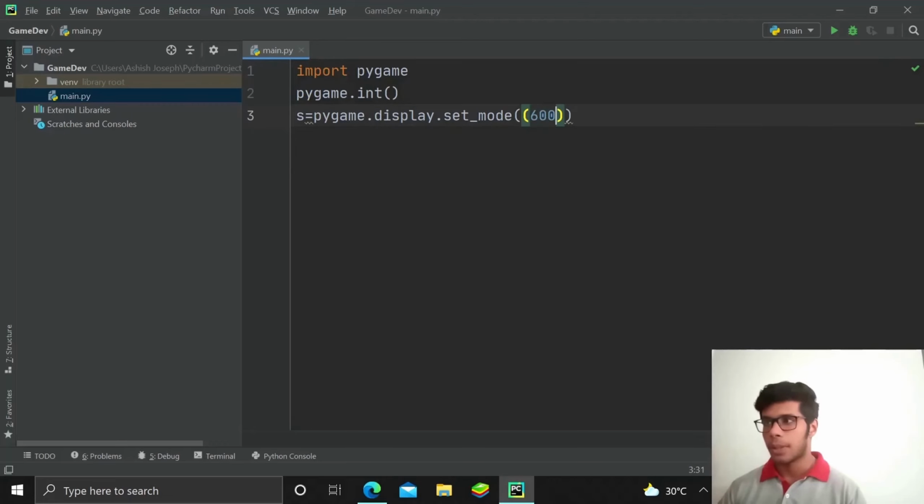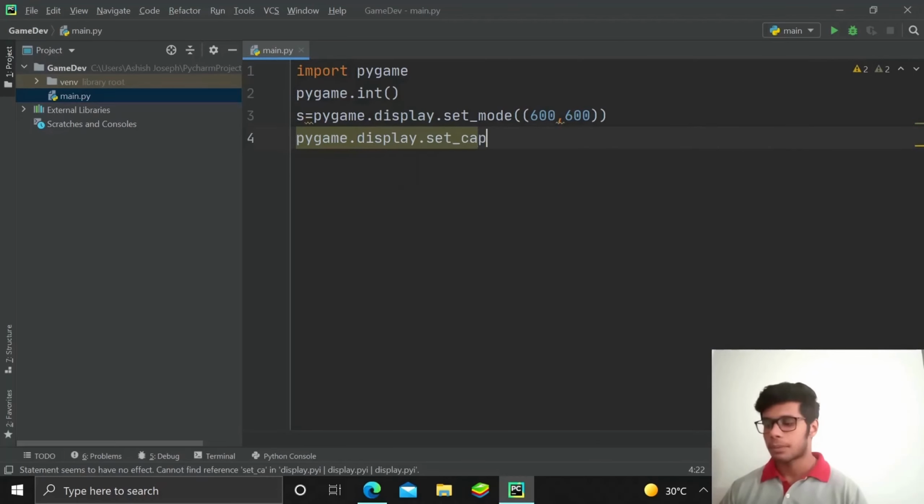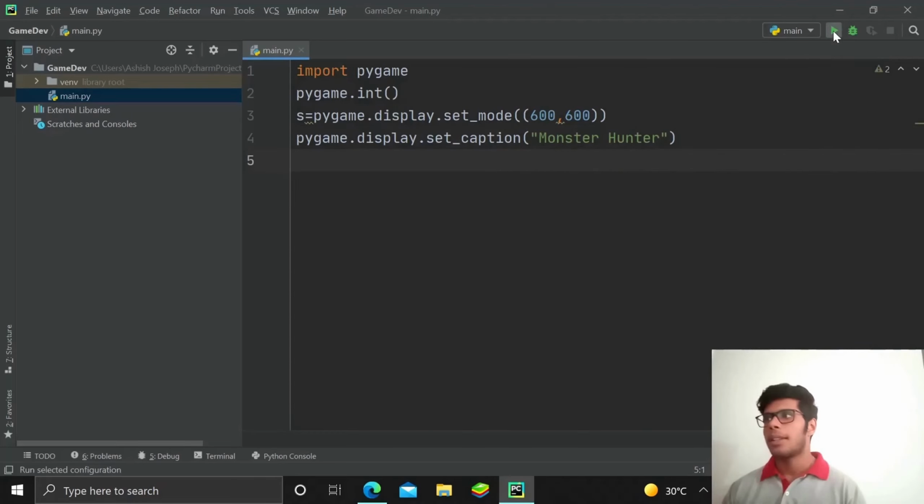So it will be 600, and as the caption for the screen I will put pygame.display.set_caption. It will be, as always, Monsterhunter. And now let me run and check what will happen.